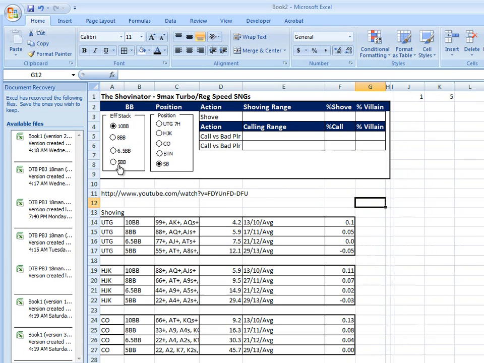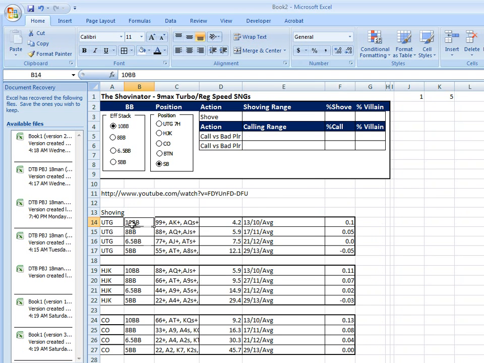So, all right, so now we need to figure out how to get these numbers to look like these variables that we want it to search for. So you can see that here we've got 10 BB. So we need it to actually go down here and look for 10 BB in the chart. And what this is going to do is it's going to compare these two things on the chart.